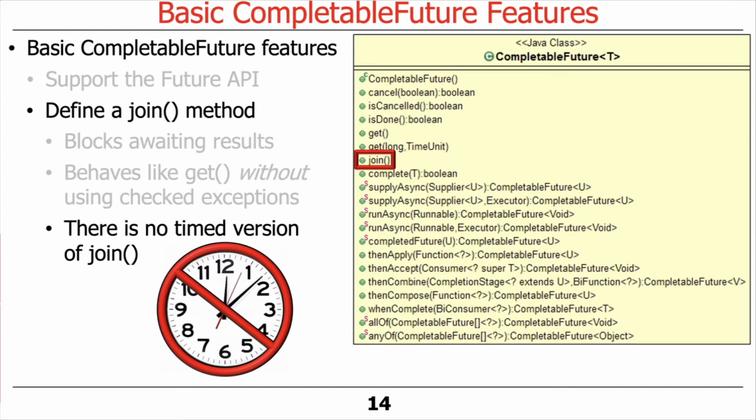Join does not have a timed variant. It may seem like an oversight, and it kind of was an oversight, but then with later versions of Java, they fixed it by adding asynchronous time handling stuff. So there are ways of dealing with this. It's just not quite the same way it's done with get. So it's a little bit weird, but you live with it anyway. And as I think I mentioned before, using the timed versions of get is almost always a bad thing to do.